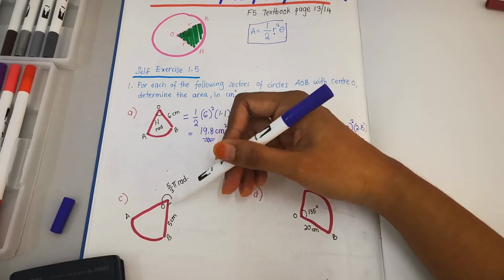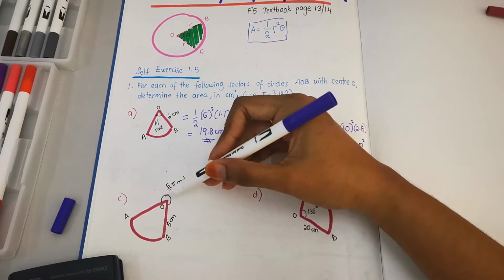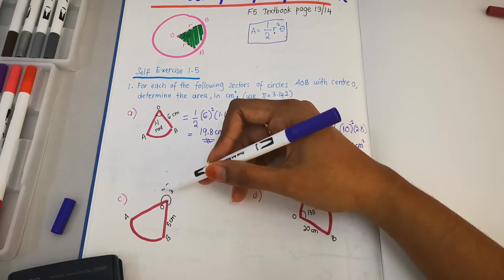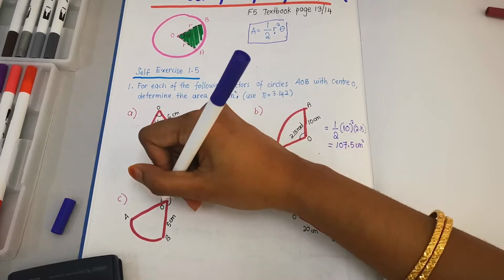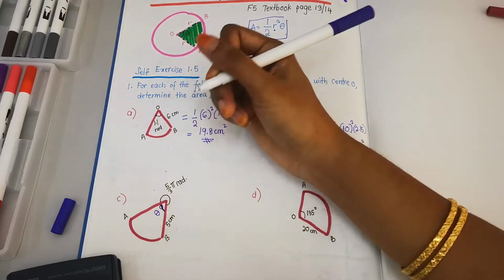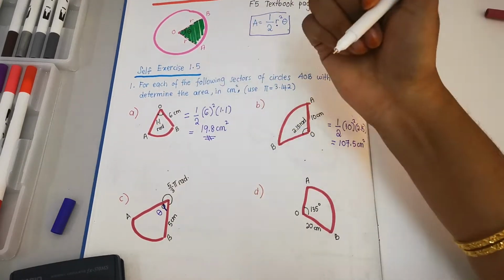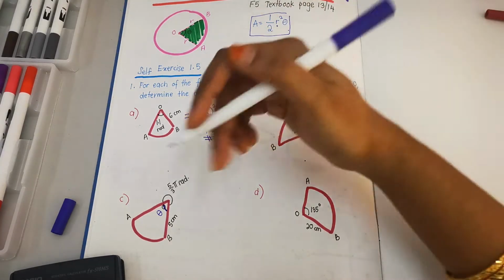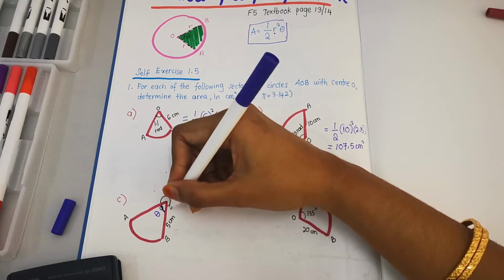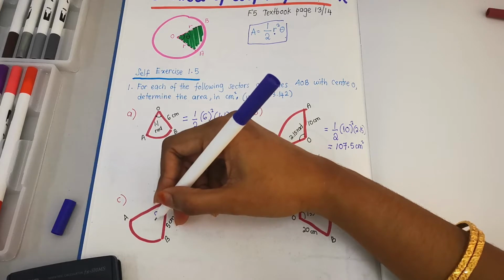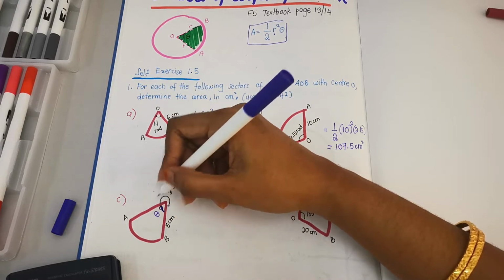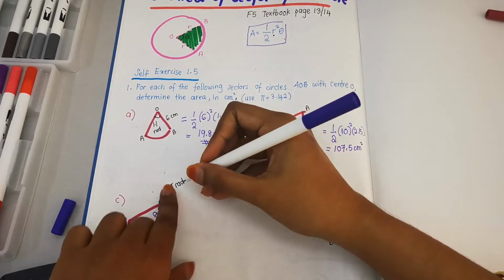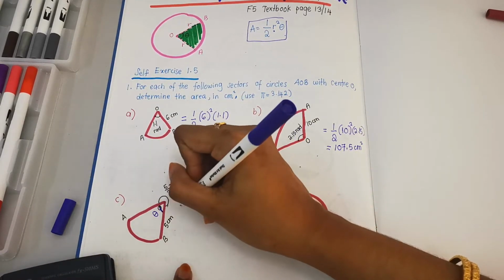Now let's look at the third one. What is the difference between this question and the previous ones? The theta is outside. We're not really interested in the outside one; we actually want the inside theta. How to find the inside theta? Still remember from arc length? What you must do is take 360 minus the outside radian so that you get the inside. We want to find the theta first.